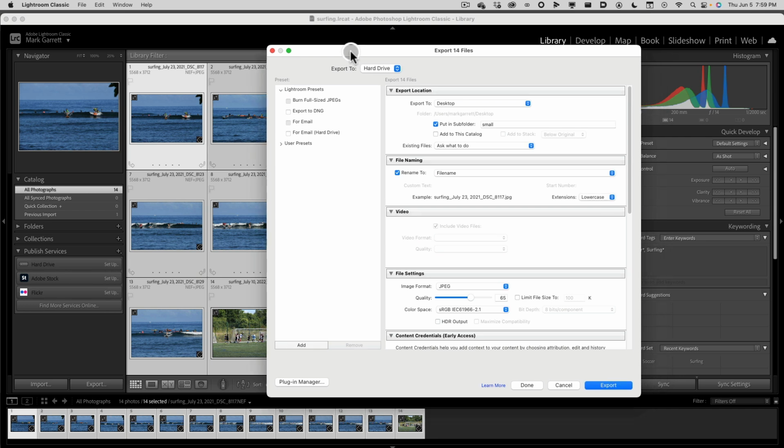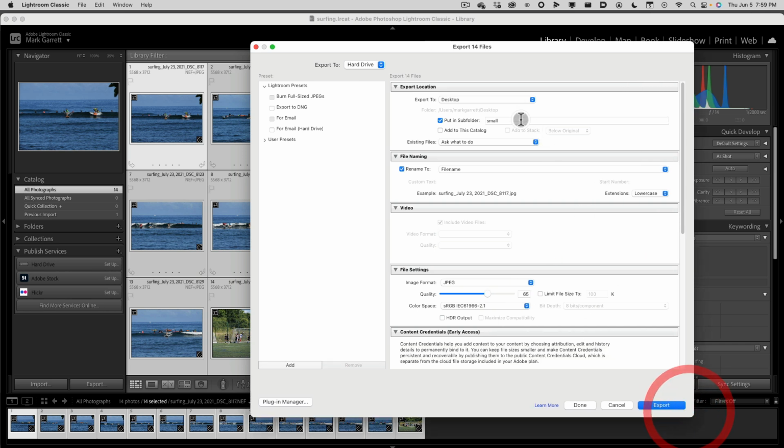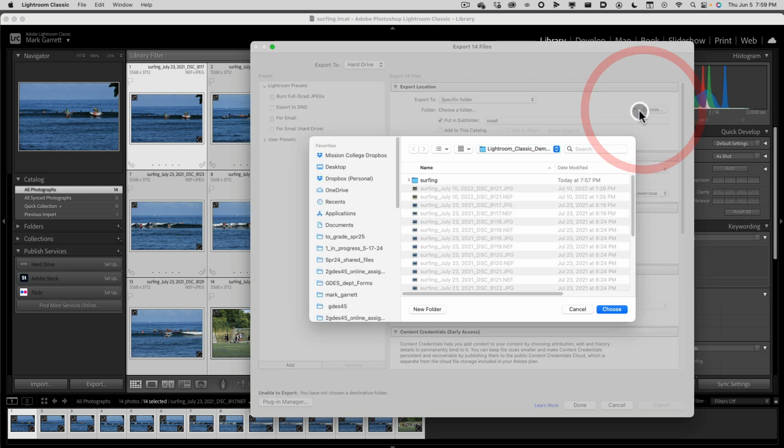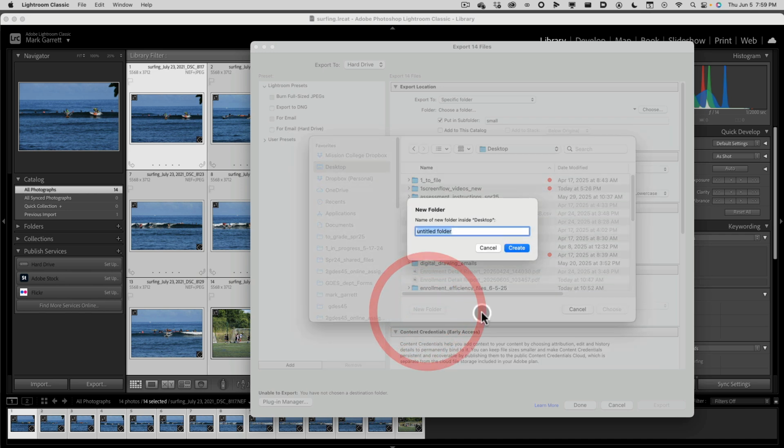And you'll get this export dialog, which looks similar to the one in Adobe Bridge, but not exactly. But it's very similar. So you say where you want it to go. I'm going to put it in a folder on the desktop. So it says export to desktop. I'm going to go specific folder actually. I'm going to click on choose, and go to desktop and make a new folder called surfing.